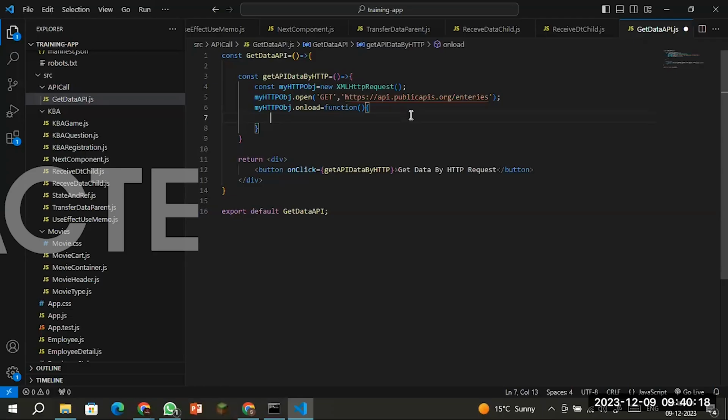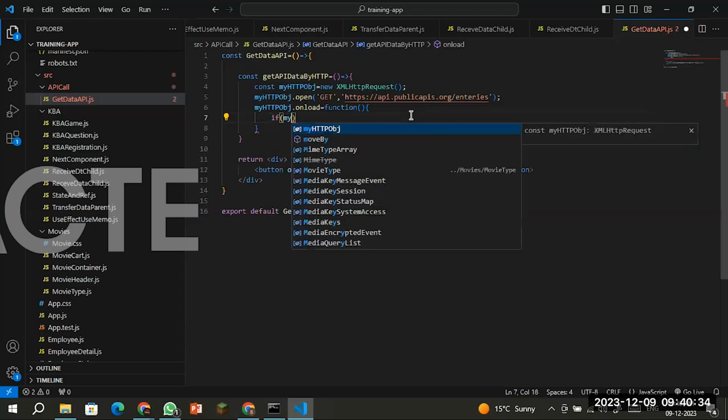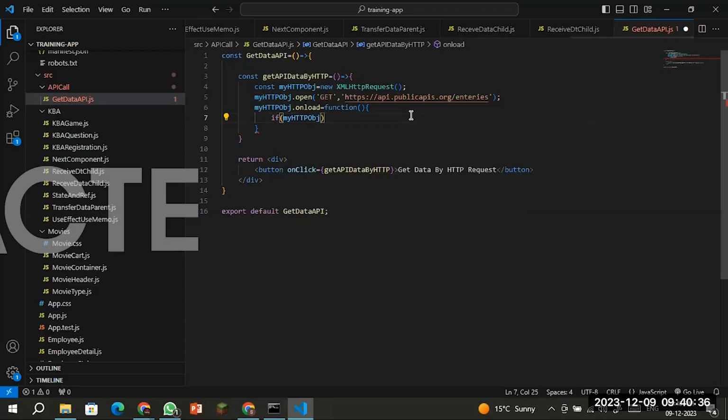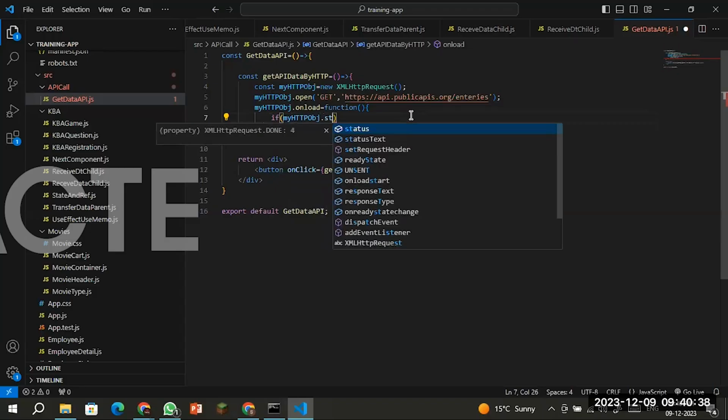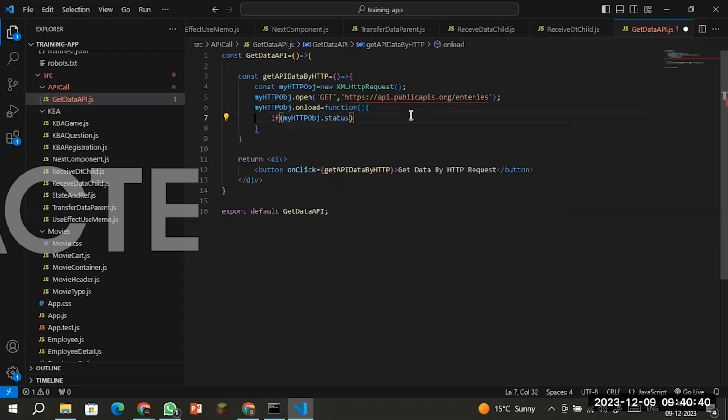First of all, we need to check that my API is working perfectly or not. So here, HTTP object dot status. If it is 200, it means it was successfully executed.